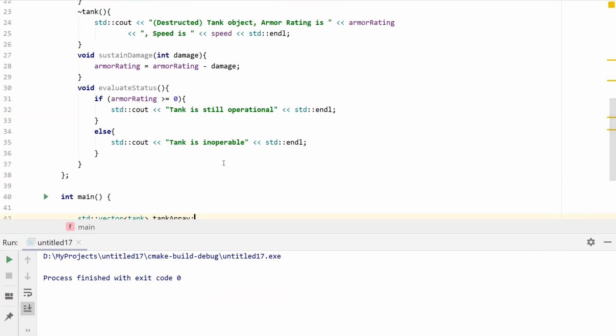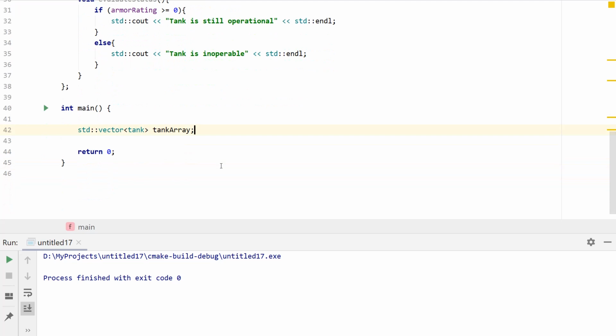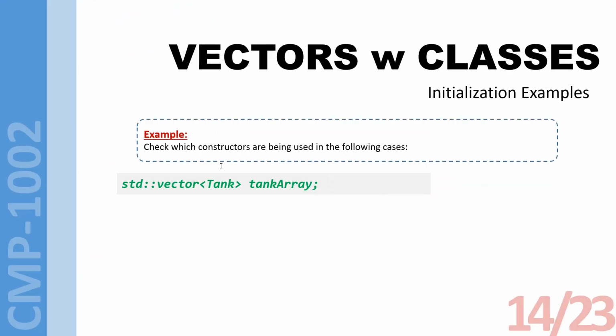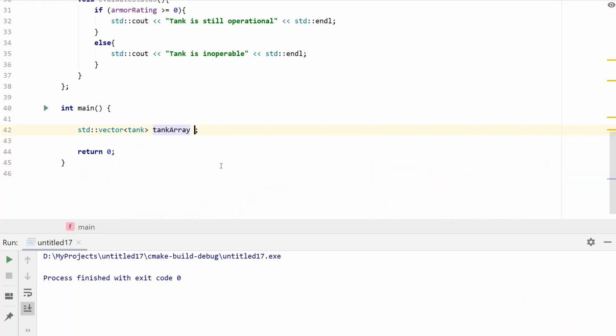Okay, neither the constructors nor the destructor is called, because you are not assigning any item here. This is just an empty vector right now. Let's do it like this now. Now I'm opening up a tank vector having 5 items.